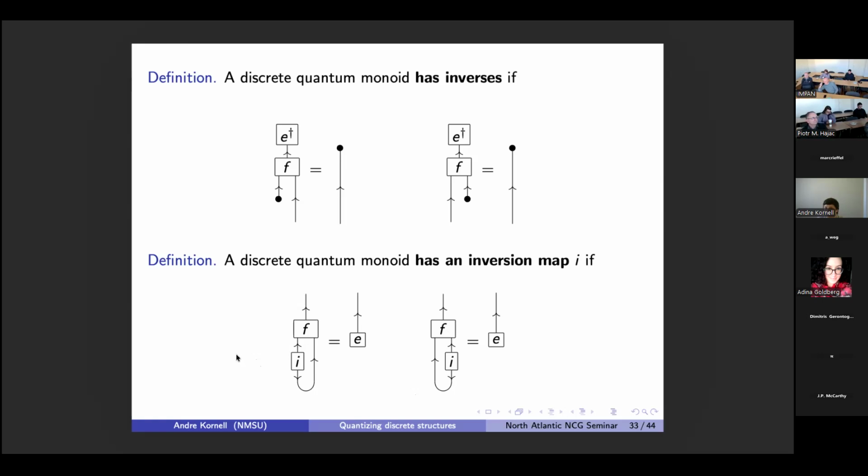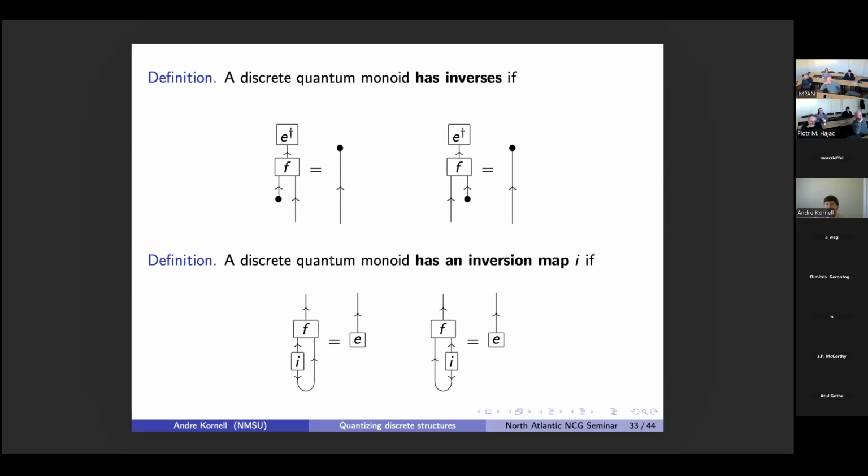I understand. So if you have, for instance, functions on a finite monoid, then you obtain your quantum monoid, which is by accident a classical one. Yes, and then I think I agree with that. Okay, and the property of possessing the antipode is equivalent then to having an inversion map. The issue is that you always have a quantum relation that's associated to the antipode. But that quantum relation is not always a quantum function. Classically it always is, but in the quantum setting, it's not. Okay.